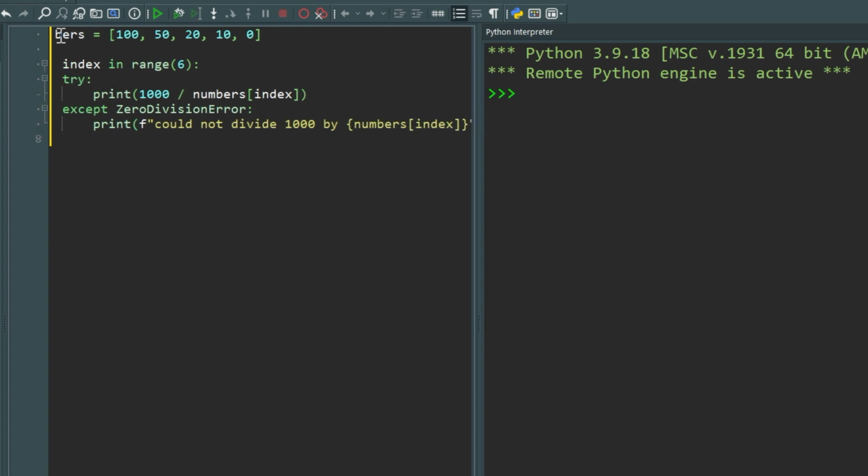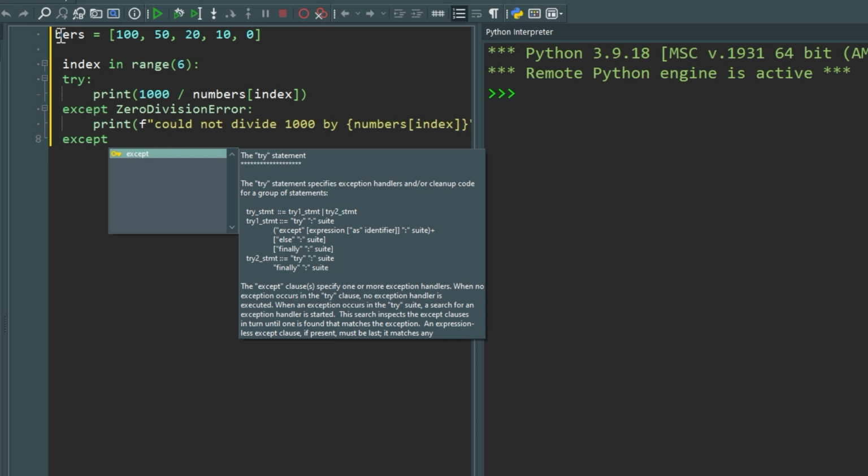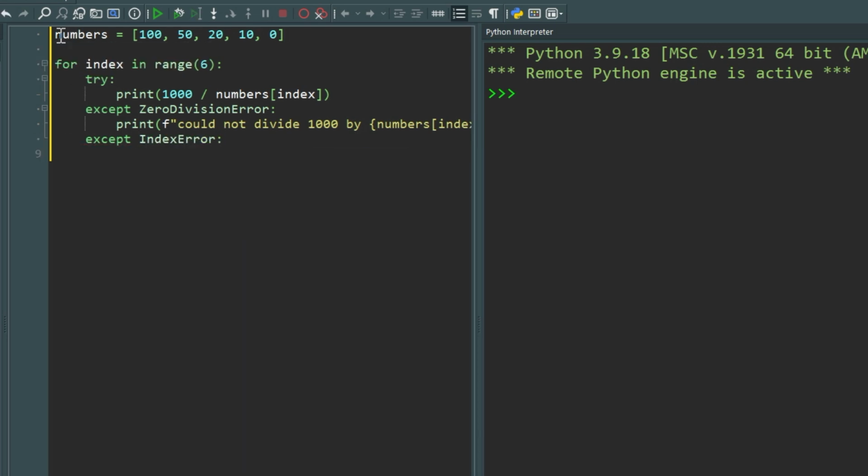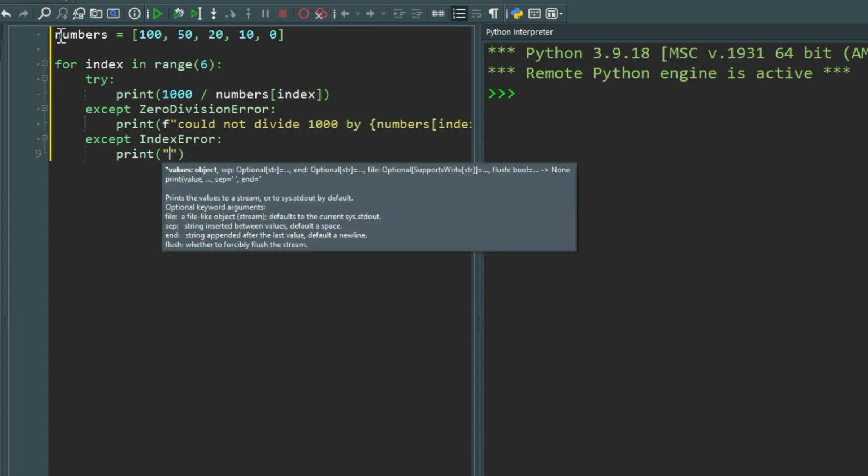We also know we have an index error to accept. So we'll accept our index error and we will print index at that index is out of range.